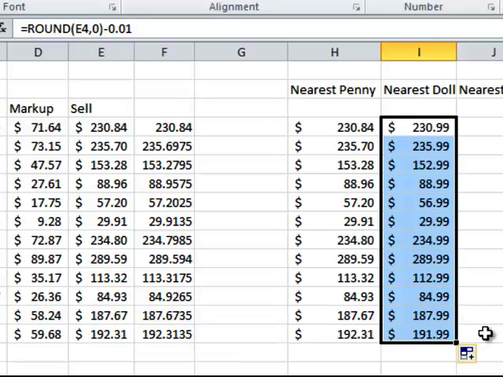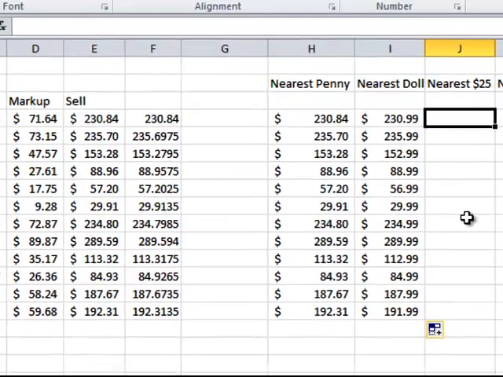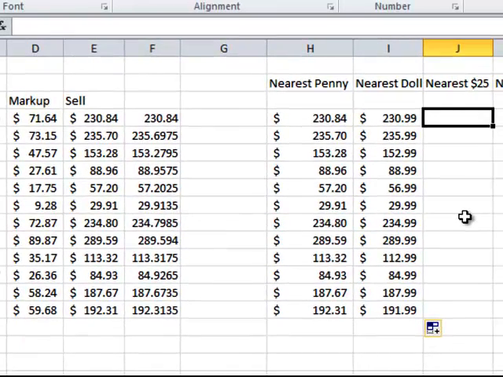Now, they do look like retail prices, but what you more often see would be $89.99, not $88.99, and $59.99, and we've kind of gotten that way. You may want to round to the nearest 5 or 10 or a hard number. So we're going to do it a different way when you want to round to a very specific number, the next 2, 5, 10, 25, 50, whatever you want it to be. So I want to round these all up to the next 25. And so I'm going to force them to round up first of all.